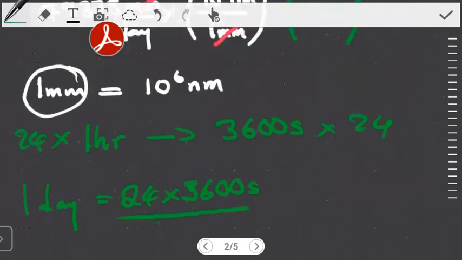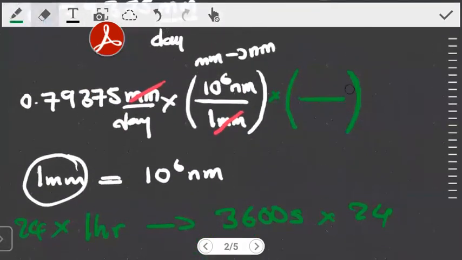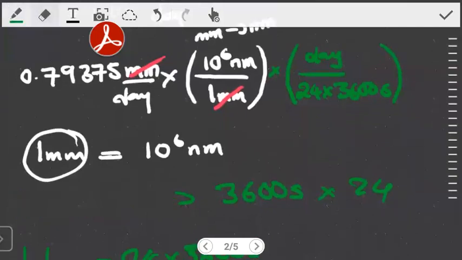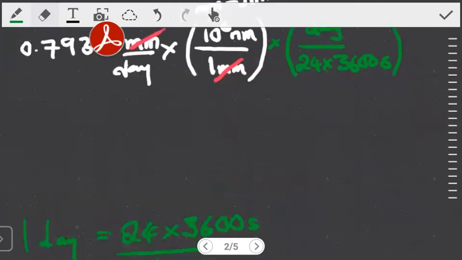So what you get here is going to be the number of seconds present in one day. When it comes to our converter, we can do them one step at a time. First, convert from days to hours, then from hours to minutes, then from minutes to seconds. That's going to be a long thing. So here what I'm saying is, in every one day, since my day is in the denominator, I'm going to put it in the numerator. The idea is that they should cancel out when I multiply. So in every day, I have 24 by 3,600 seconds.